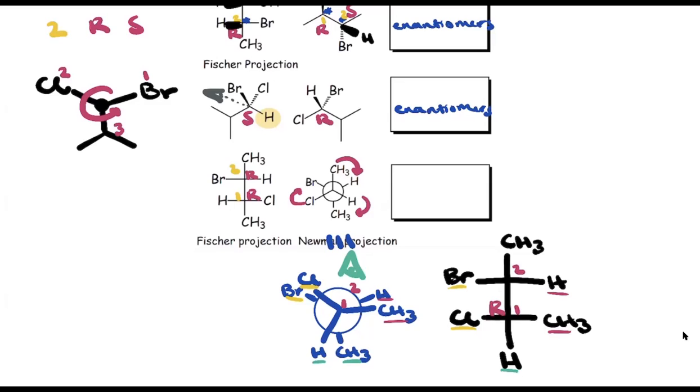And then for your next one, you're going to have 1, 2, sorry. Wait, hold on. For this one over here, this should be 1, 2, 3. Yeah, still R. Never mind. Cool. Then for this one, it'll be 1, 2, 3. It looks like it's going to be S, but you have to flip it because your hydrogen is forward, so it's going to be R. Okay, so with that, they're going to be identical molecules.